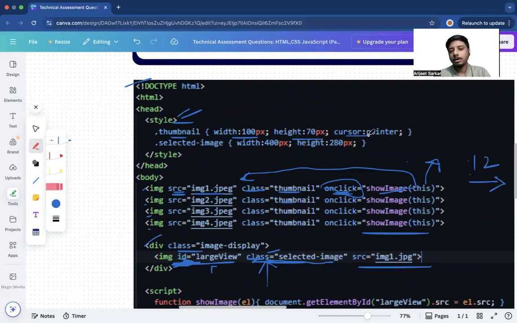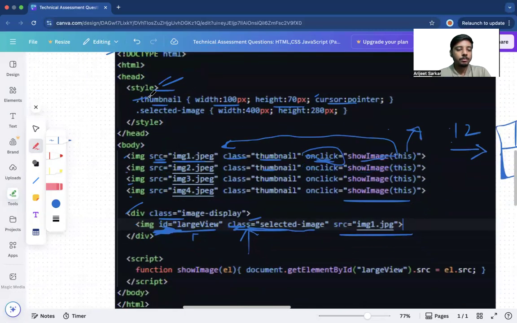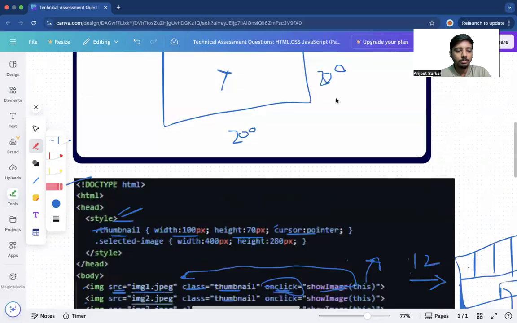And this part is actually optional, but it's good to give. Whenever we move our cursor, it will change into a pointer like this one. If you can see my cursor, whenever we are hovering, the pointer is changing into a pointing finger icon. So that will happen via this. So we have made sure to satisfy this given constraint.